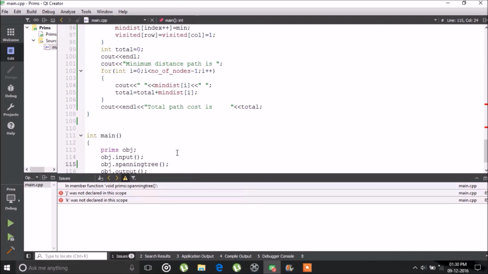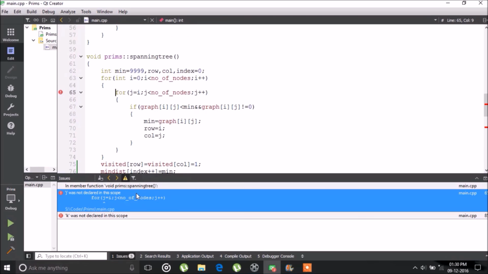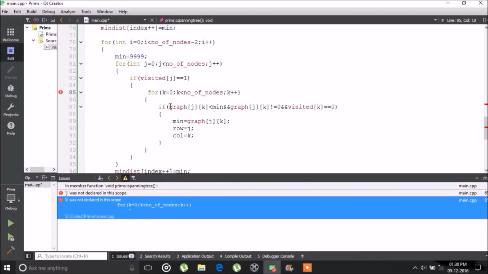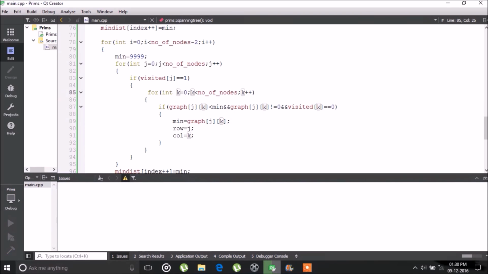There are some errors here. Let's see the errors. J is not declared in the scope, and K is not declared. Now let's run the program again.